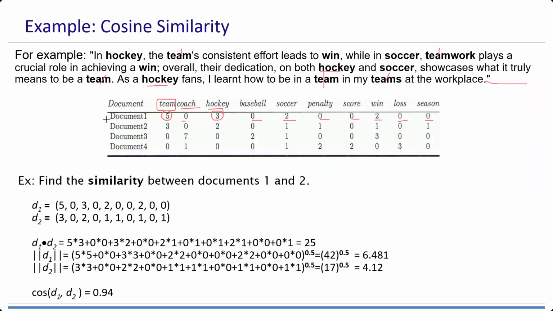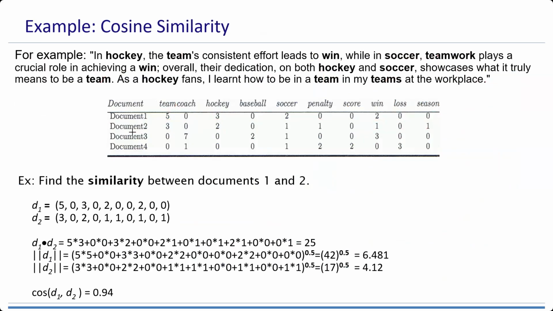Now I want to check also document number two. So suppose for document number two, we have this data. So what you call this is a vector. We have the values. How many words are available in document one for the word team? How many words are there in document one about the word quotes? And so on. So we need to find the similarity. What is the similarity between document one and two? Then we can extract the data.